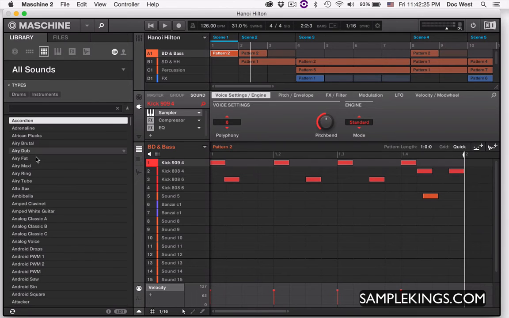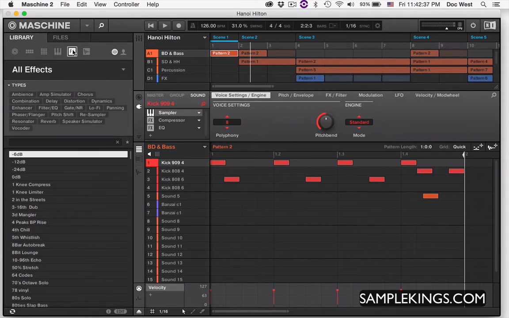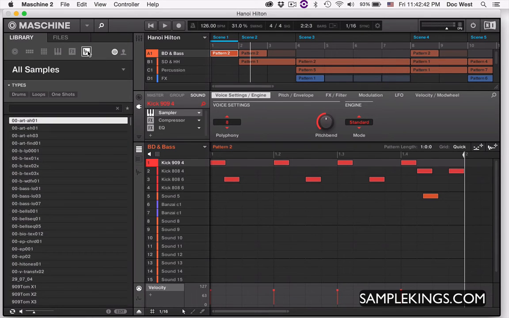Next we have sounds. These are probably sounds that are in some of the kits. Also, we have instruments. I've got some patches that come with Machine, and I also have Complete 9, which is kind of cool to have. And we've got effects. And we have samples. This is almost like an all-in-one package, which we like a lot. And this is our universal setting, sort of a global thing. These are all the projects, all the categories, all the samples, all the effects that come with Machine and anything that you buy that you import.